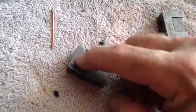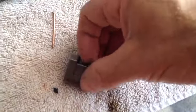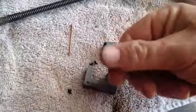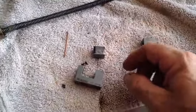nylon sleeve or something inserted in there to take up this slack, because when I took this finally apart, there was a bunch of stuff that was pretty hard. It wasn't grease, it was like a bunch of disintegrated crap.